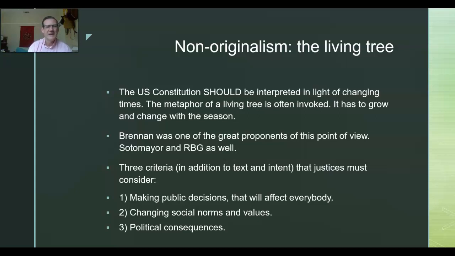The first is that the Supreme Court is making public decisions. As much as they're a legal body, they're also making decisions that are going to affect the entire country, okay? And they have no choice but to make these decisions. They are the last stop. There's no one higher than them in making these decisions. So the logic here is you need to think long and hard about what you're doing, right? And maybe we did deviate from the Constitution a little bit. Maybe that's okay. Maybe we need to go back. Everything's a little different. That's all okay.